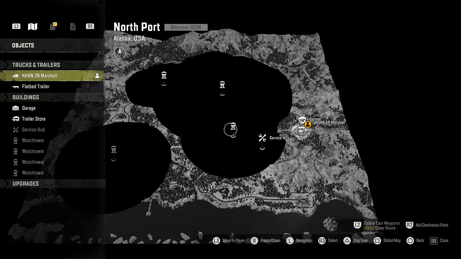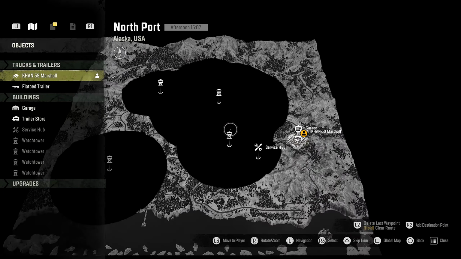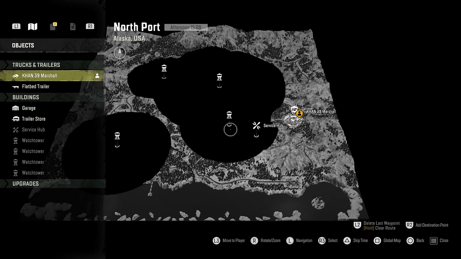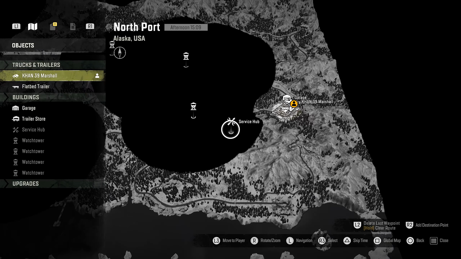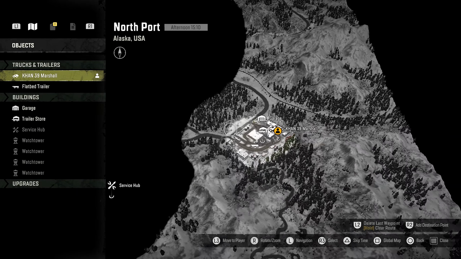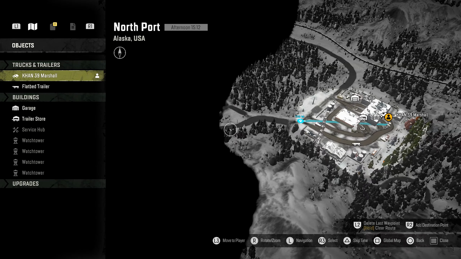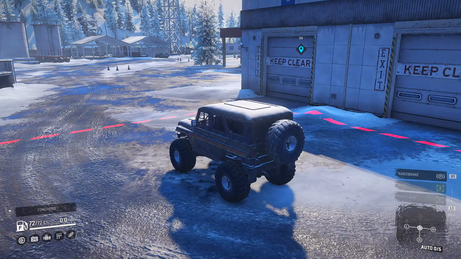So it's a pretty nice map. Most of the checkpoints, or the watchtowers, are here, and one is over here. So probably first I'm gonna go to this service hub. So let's mark our route. Probably we're gonna take this road over here, then here. Let's see. Start the engine. And let's see how this truck looks and works.